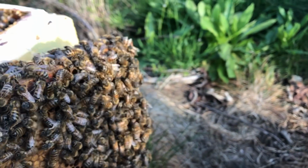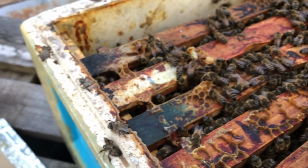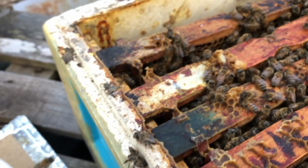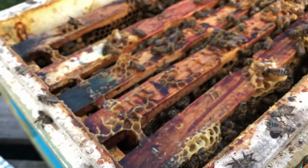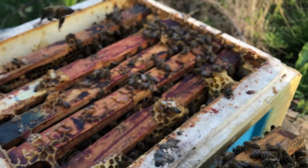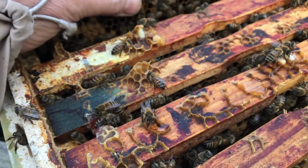I'll have a look at the one next door. That's the only problem with the Mini Plus, is you really need two hands. Have a look at the one next door. Just going to yank this one out, and then I want to see what the brood nest is like in there. But I just want to check for queen cells, really. So a little bit of smoke, because these guys are having to put up with a cold evening. Just knock the feeder over. It doesn't matter.